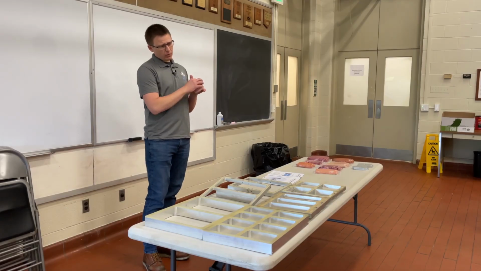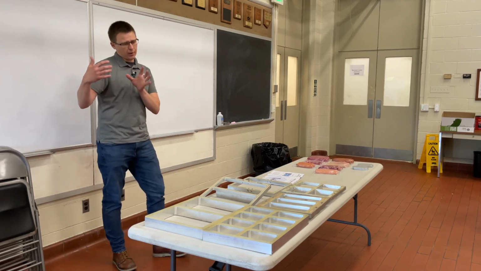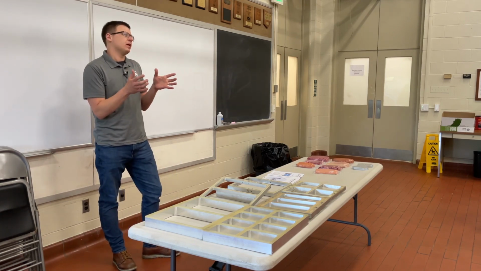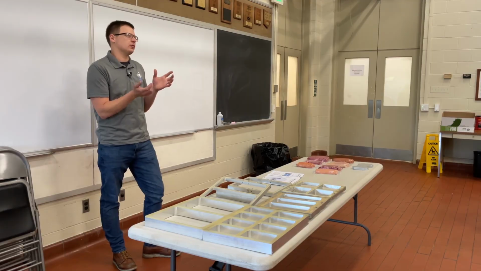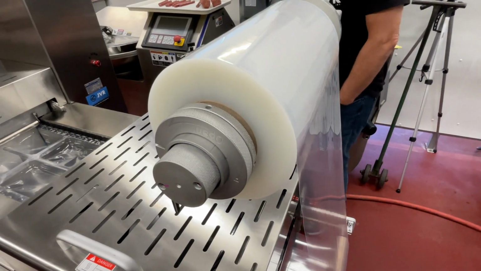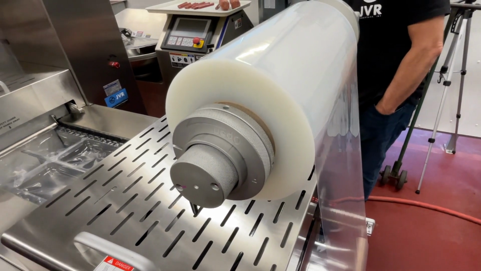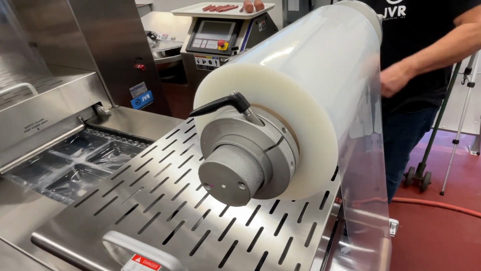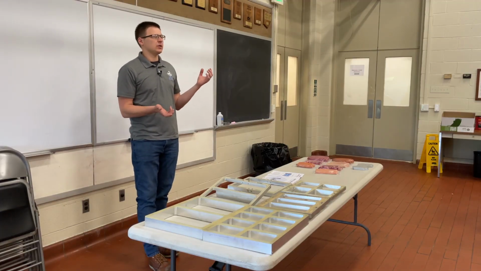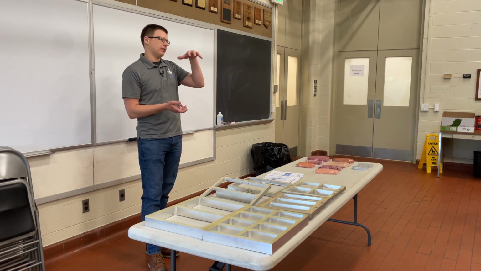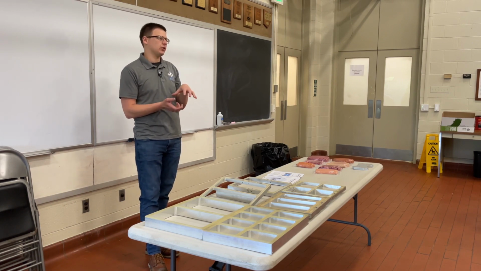So the primary premise is the film comes in, it heats the film. It only takes a second to do that, and then it's going to form your film. Some machines use air only to form. Some of them use vacuum, some can use both. So most common is going to be air. It just pushes the film after it's hot and it's pliable, it pushes it down into a mold.